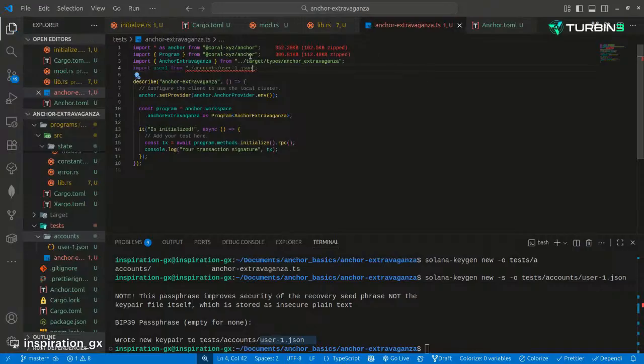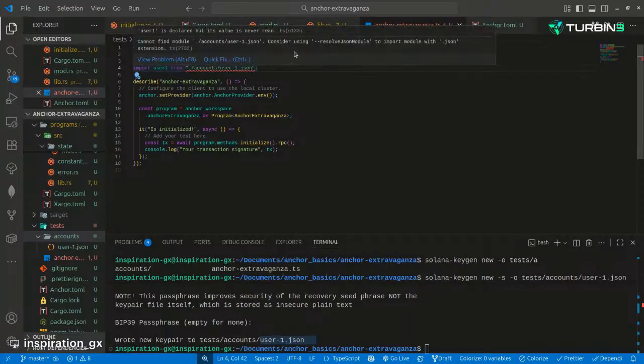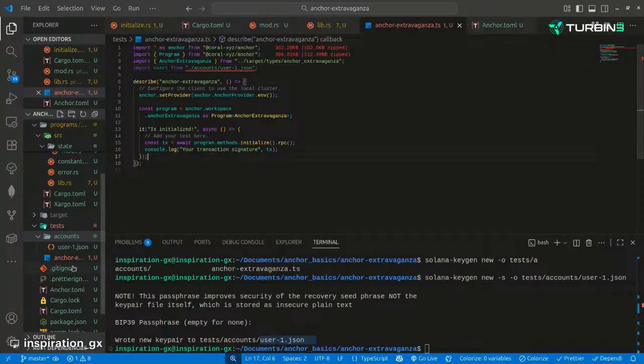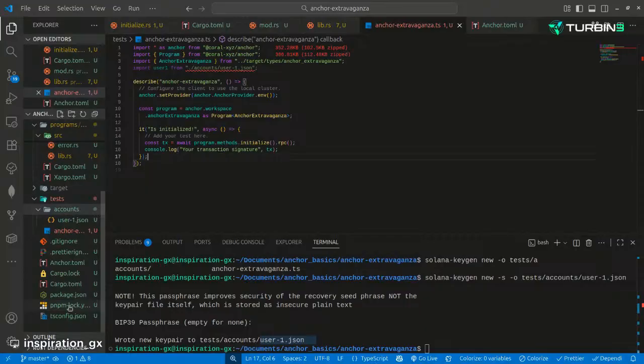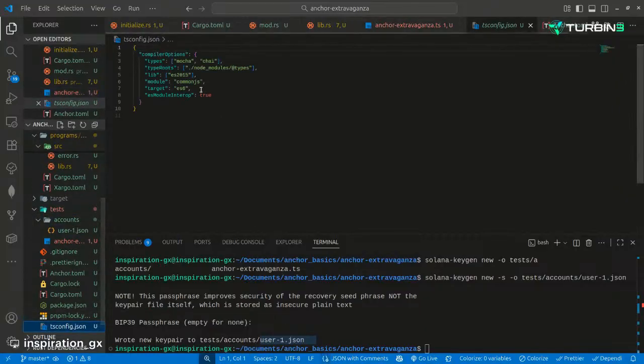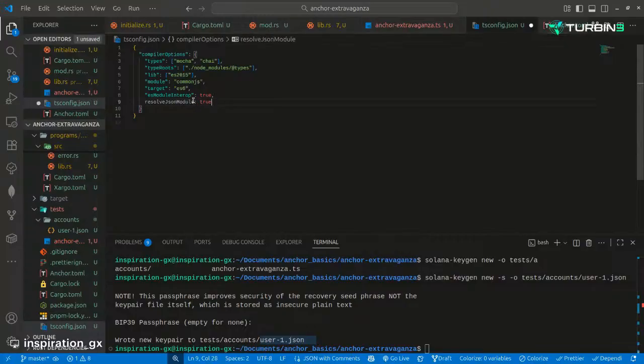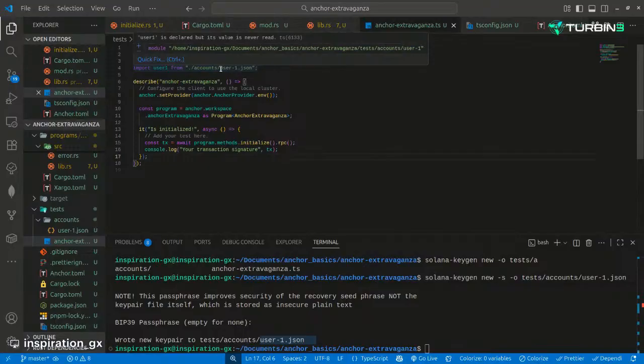But there will be an issue here, because we need to enable resolveJsonModule inside our tsconfig. I can't import a JSON module directly. We need to specify that true, and this should be a string. If I save that, that should have fixed it. Yeah, that fixed the problem.